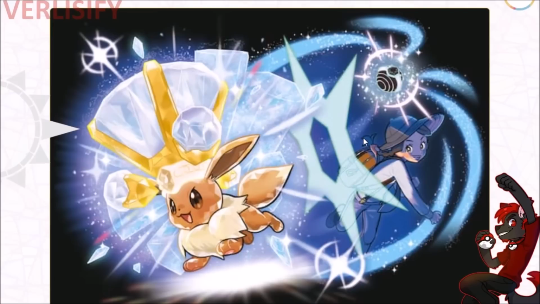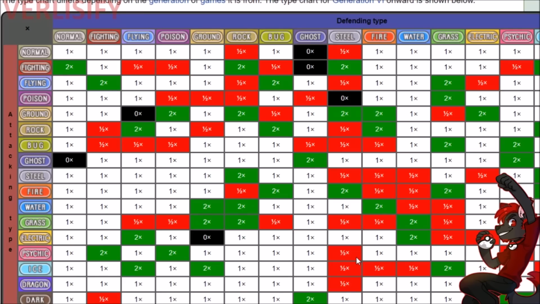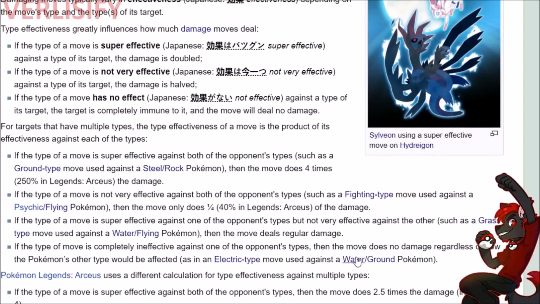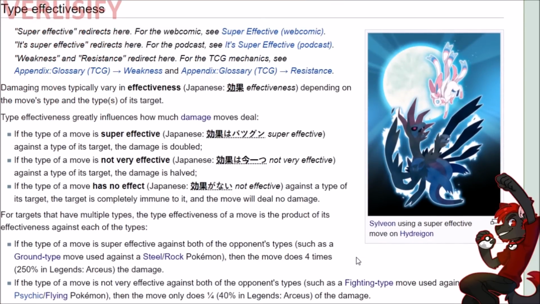If you Terastallize your Pokemon and you get a free turn out of it, that could be game changing, that could be game winning. So this is already far more complex than just standard Pokemon type discussion, and we have to answer a really tricky question before we can even begin. What is better, a defensive Tera Type or an offensive Tera Type?